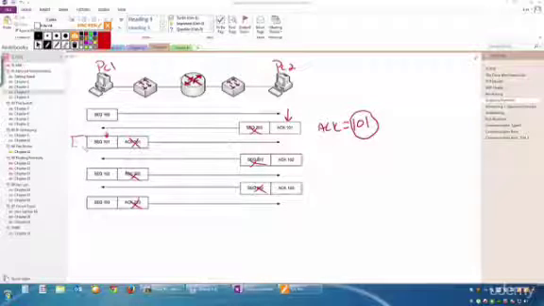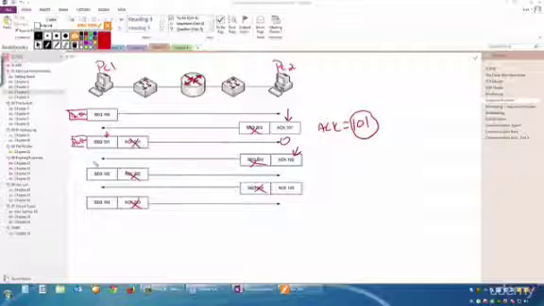Now remember, behind here is data. As I'm sending this, they're not just sequence numbers. Guess what? It's data behind there with the sequence number on it. So I'm going to send my next piece of data with a sequence number of 101. That comes over here to PC2. PC2 says, okay, I got a sequence number of 101. I'm going to send you an acknowledgement of 102. Okay. That comes back over to here.